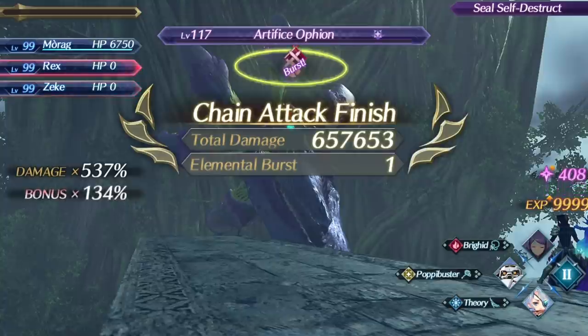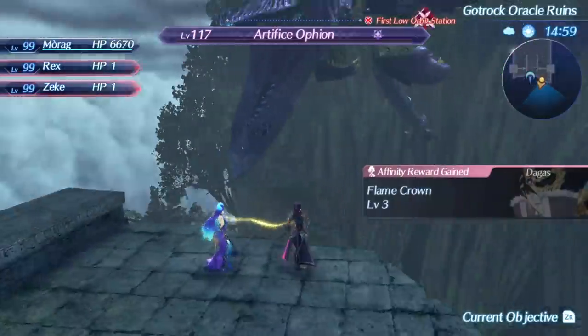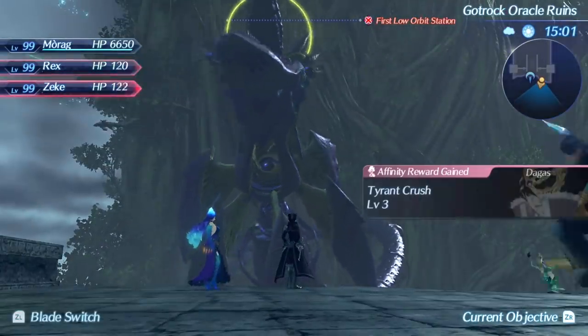There it is. And no matter what, it's always over that. Ophion's data terminal is what it drops right into the inventory. No way. We were awesome.